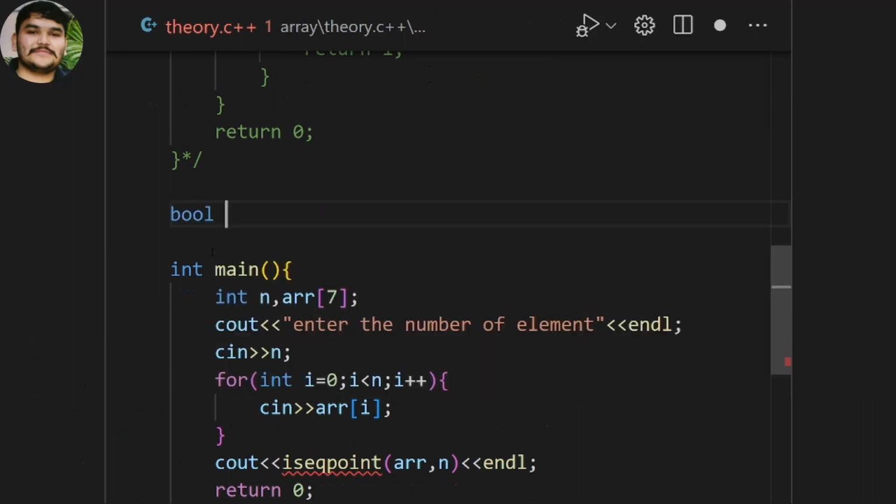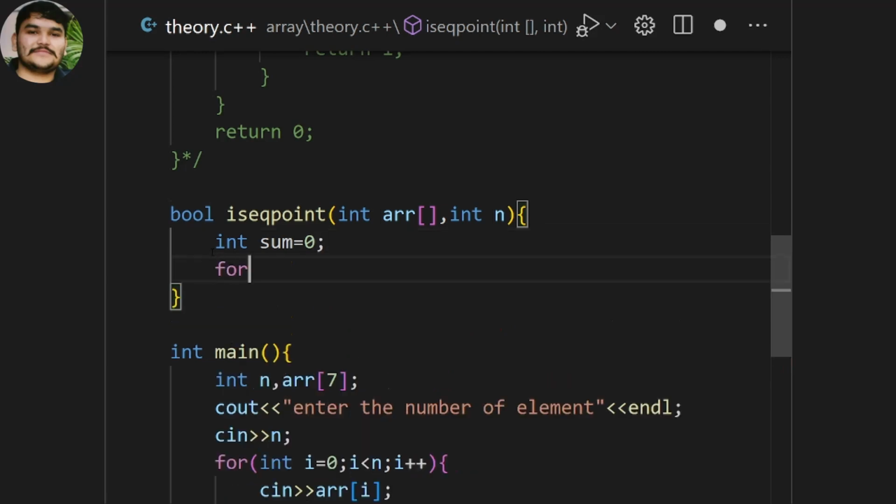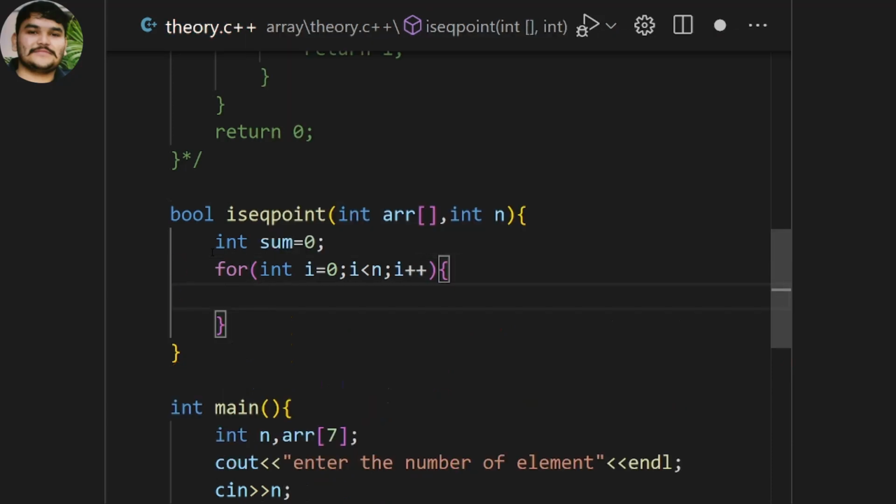So bool equilibrium point, int array, int n. Then we have to take one sum variable and equate it to 0, then a for loop, int i equal to 0, i less than n, i plus plus, and then sum plus equal to array of i.